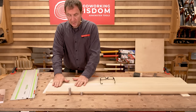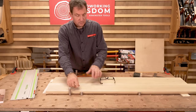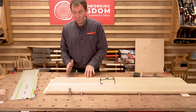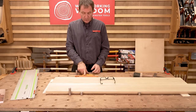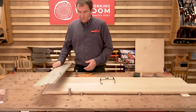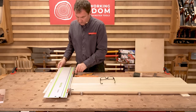Our two boards you want to cut. By cutting two together, I've got more stability across the width. Series up to keep me parallel. And I know anything that I rest against here will be 90 degrees. So, locked in place this side with our duck clamp. Going to bring the guide rail on. Going to clip this on place so I haven't got to worry about it moving.